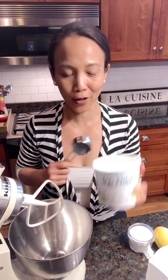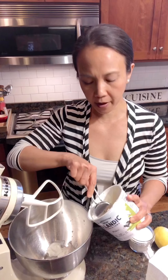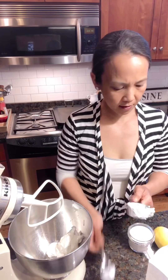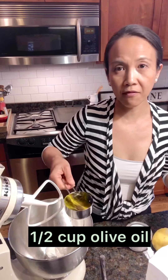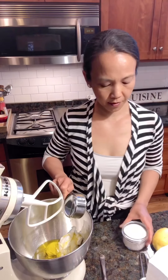It's going to require yogurt, and I'm using Skier, because that's what we eat now. If you can't find Skier, you can find Greek yogurt — works really well. And if you get whole milk, that's even better, just because why bother eating something that's not real? Go for the real stuff. So a half a cup of Skier, and I'm going to do the wet stuff first. There's the yogurt, and there is oil — half a cup of olive oil — and we're going to do a cup of sugar.